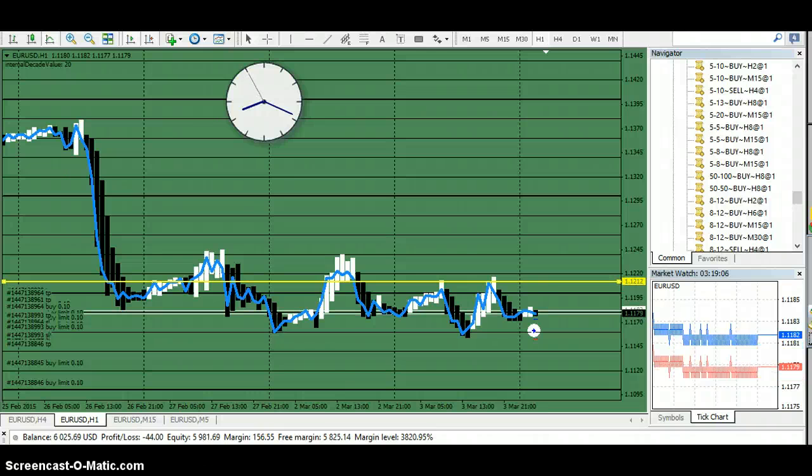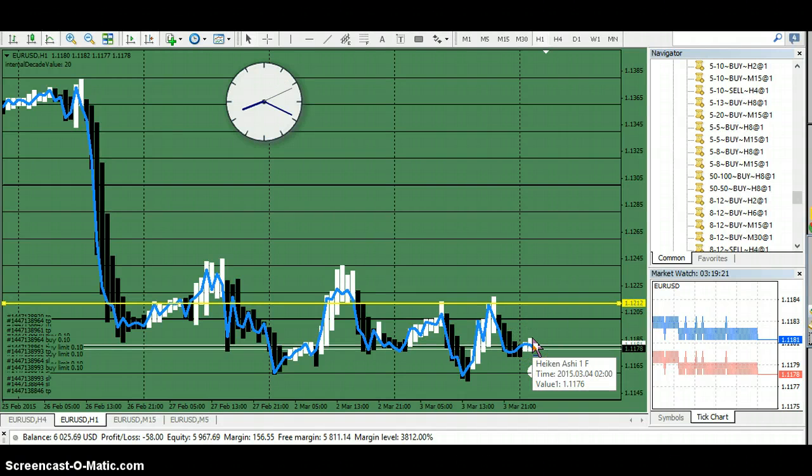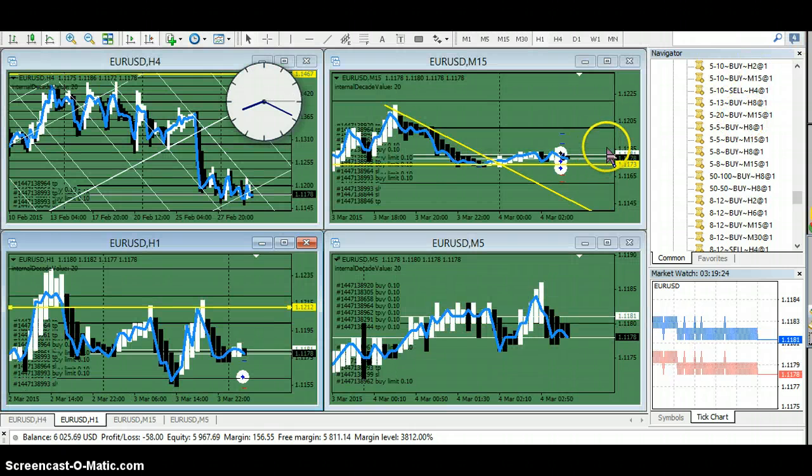It's the Euros. You're always trying to get the party started, but it's caught in a 3-day trap here. So we're looking at the 1 hour. And for entries of a fractal, I guess at this point you'd have to be putting a buy stop above this 1 hour and all the other time frames.